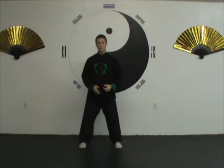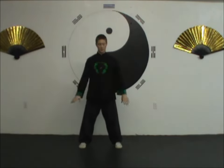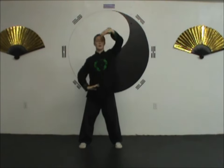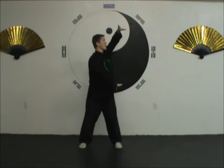So on the videos where you can follow along, we'll start going forward, then we're going to switch to going back and forth. So to begin, again, you inhale as the hands come up, exhale as they separate, inhale as they come back toward each other, exhale as they separate, inhale as they come back toward each other. Turn to one side, exhale as they separate, inhale as they come in, exhale as they separate, inhale as they come in.